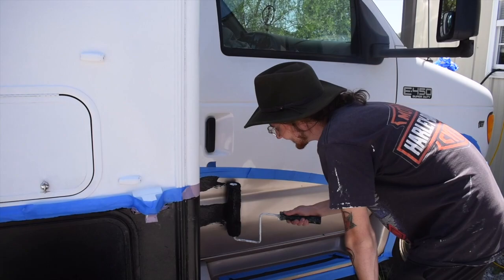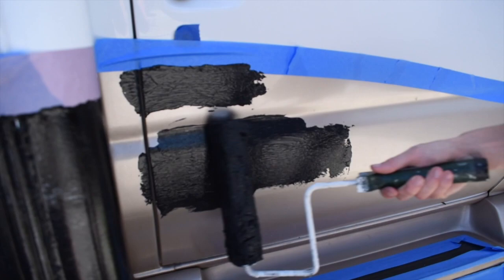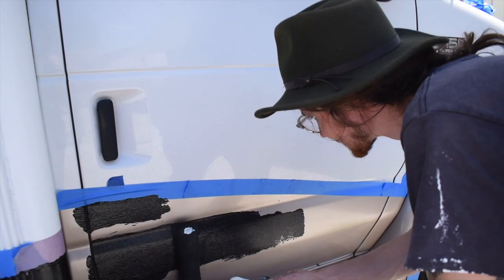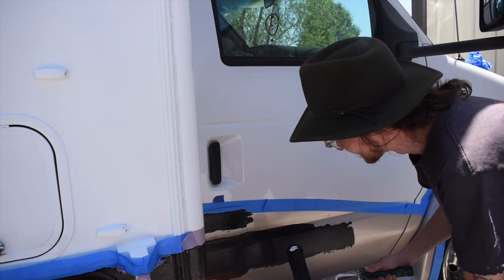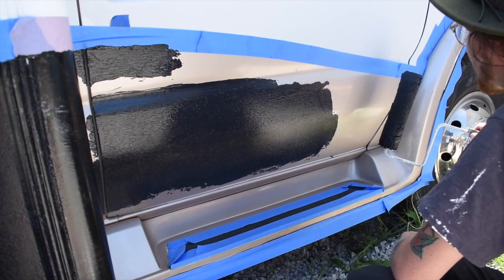Oh no. Kidding. It is slippery. Oh yeah, it's not even rolling, it's just smearing. Oh my gosh. Okay, once I get a little bit spread out, maybe I had a lot of paint on my roller. Here. There you go. It has a weird shape. It's just a small part of the cab, so we're hoping we can get by.